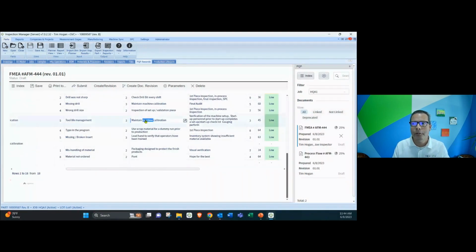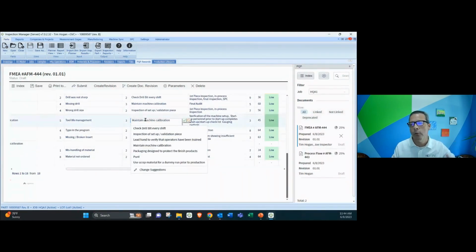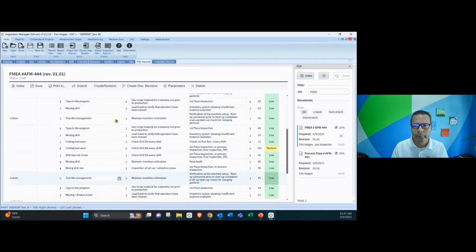Another really cool function, and this is across all the forms, is you can have suggestions in here, to where you only have certain things that you allow them to choose from. So it's super helpful on that.